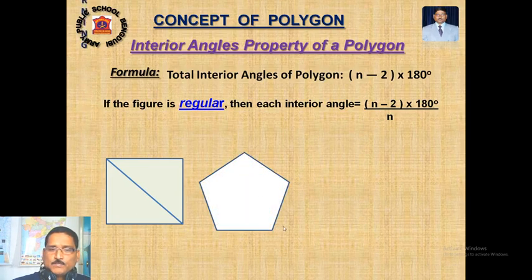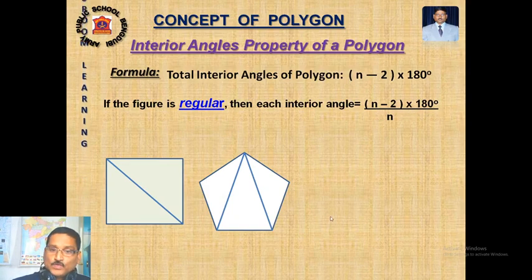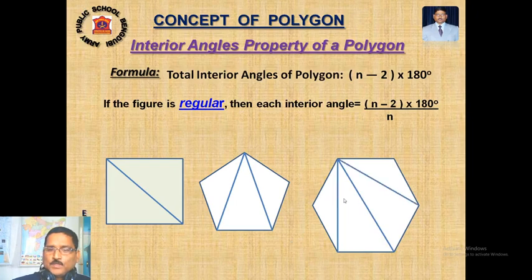Say I have taken the example of a pentagon. Pentagon is a combination of how many triangles? 1, 2, 3. So total interior angle of the pentagon will be 180 into 3. Same way, I am talking about the total. Similarly, we can take a hexagon. Now draw diagonals from one point. This is divided into one triangle, two triangles, three triangles, and four triangles. So all four triangles, 4 into 180 degree equals to what? You can find out that number, 720 degree. I think it will be okay.